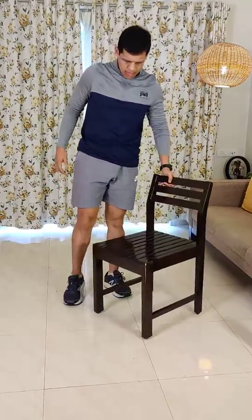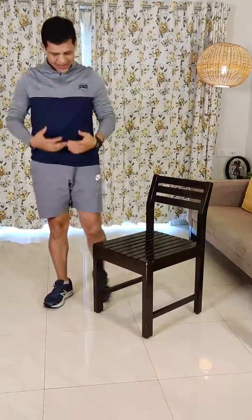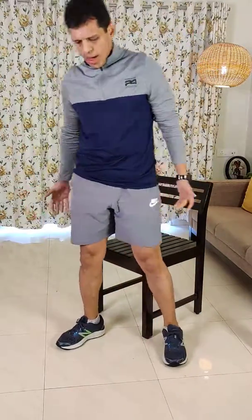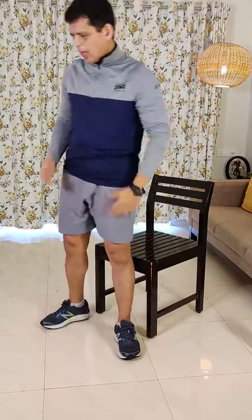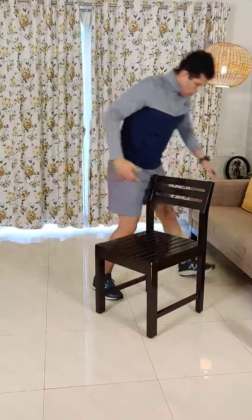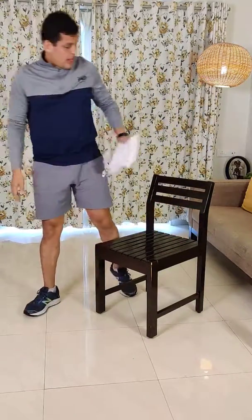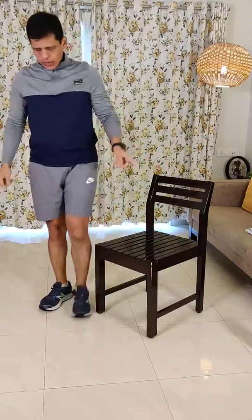Okay. Get your breathing back. You have a lot of muscles in the lower body, and that gets your heart rate really up. That is why cardio is associated with the lower body workout. So that is why it's very important. This is a good time to wipe yourself if you are getting any sweat. There is one more exercise after which we are going to take a water break.